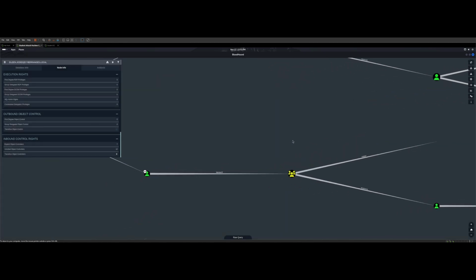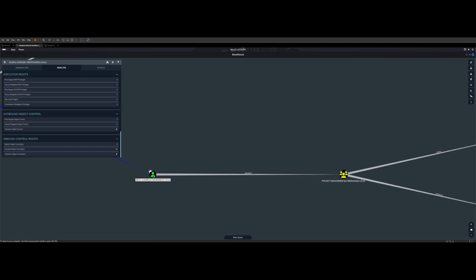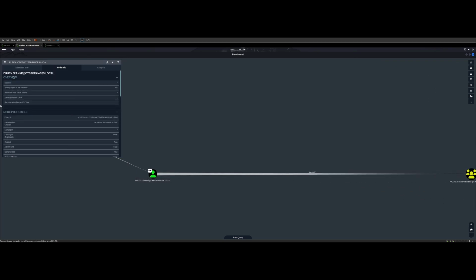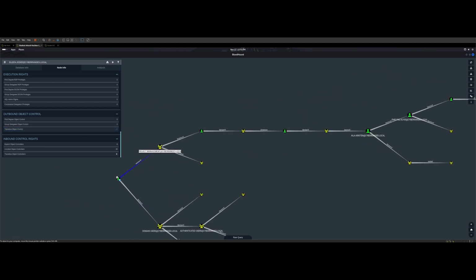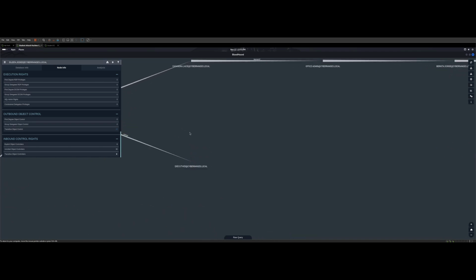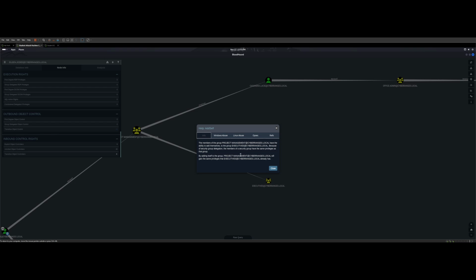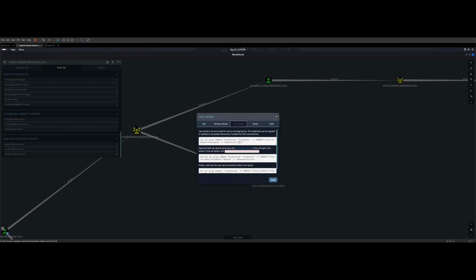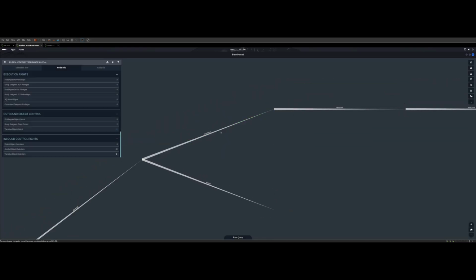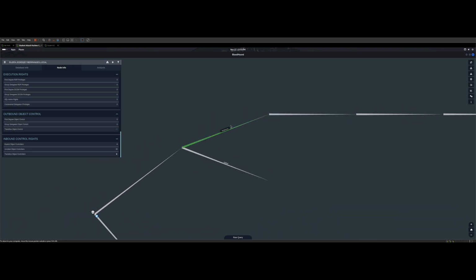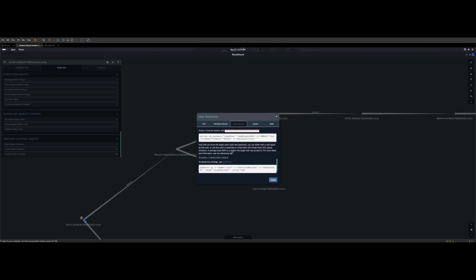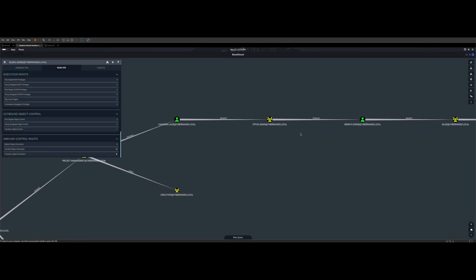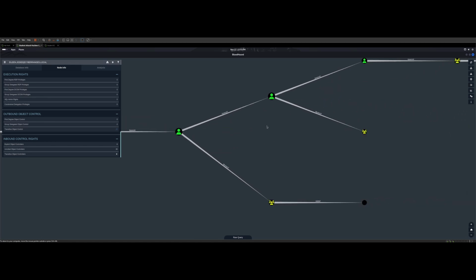But we should usually be able to, because if I double click on her, her rights should come up over here. They do. If I go down to transitive object control, let's see what we got here for her. She's a member of that, with write owner over this, and add self to that. So yes, she should be able to add herself to that executives group, but for some reason that's not working right now. That's okay, it's not the first time I've seen things not work. We also have write owner, which we've already done. Let's go to help, Linux abuse. Yep, we already did write owner, edit, everything like that, and we force changed her password. Let's see what else we have. Generic all, we already did those.